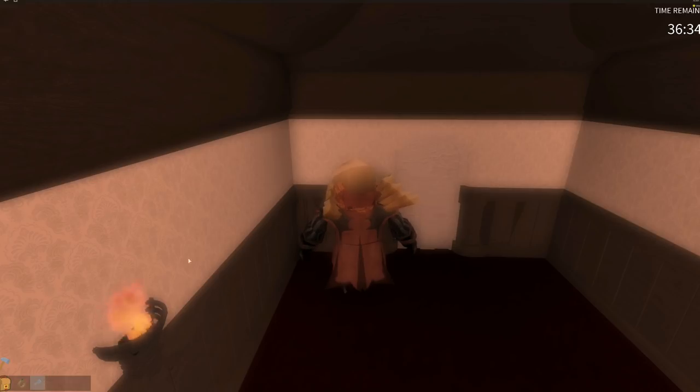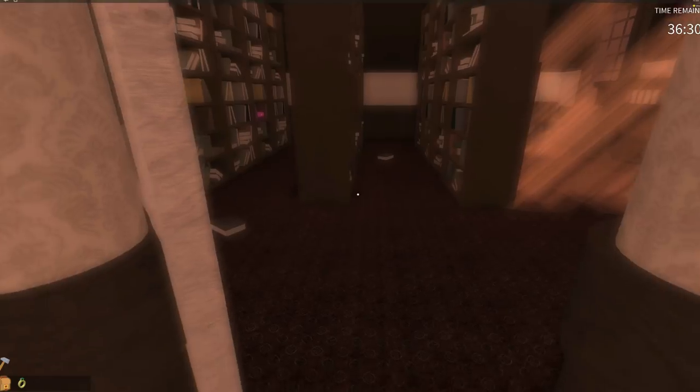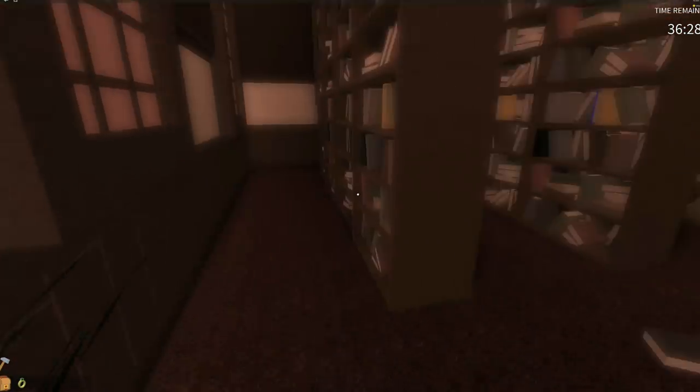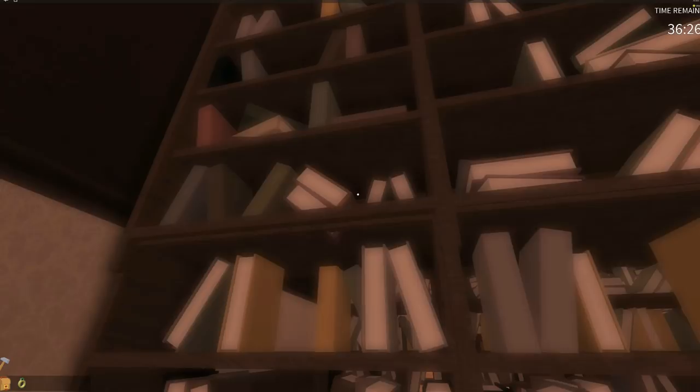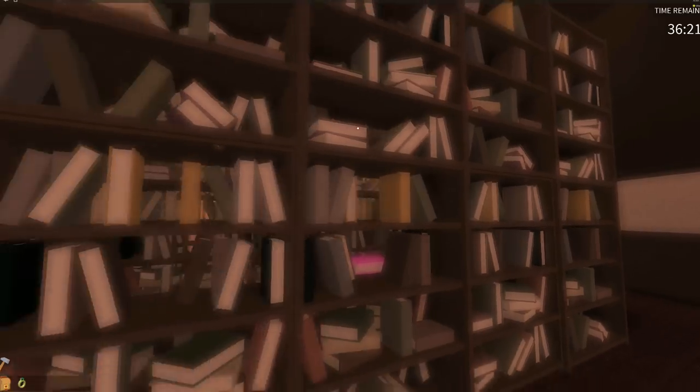Oh, I didn't load up the key properly. So make sure you click on it and then get in there. Now, this is the library. You've got the key to the library. Now, there are some books here in the library that you are going to look for that are basically going to give you a little bit of a code.